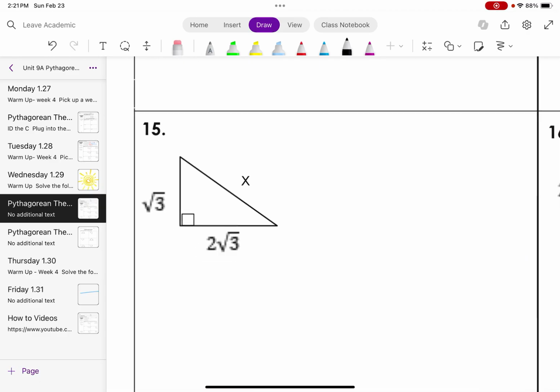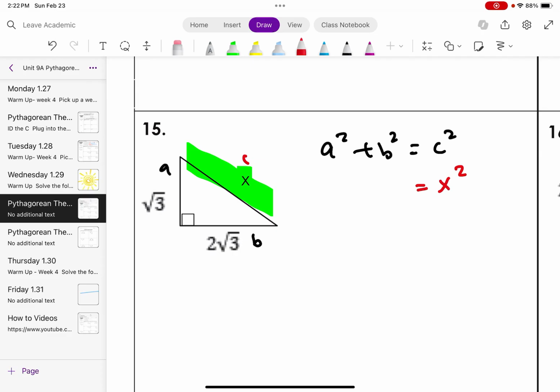All right, so in this case, you have your A and B. Here's your A, here's your B. This one right here is your C, okay? The line that goes across from the box. When you go and solve it, you get A squared plus B squared equals C squared. Now here's the thing, the X is already going to be the C, okay? So I'm going to leave that alone for a little bit, and I'm just going to focus on these right here.